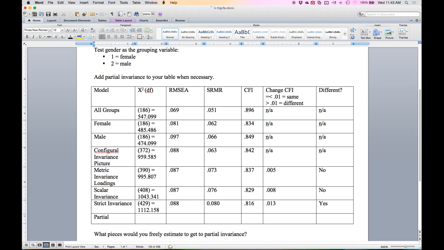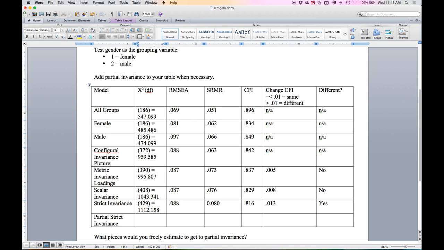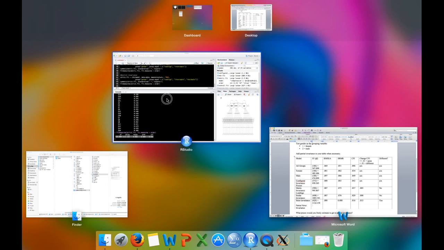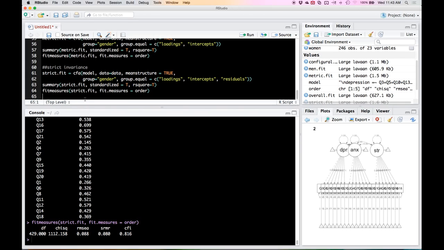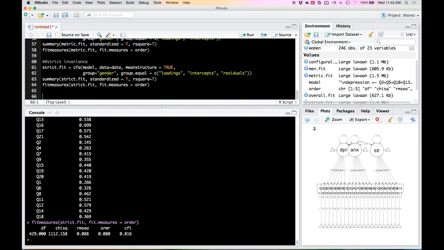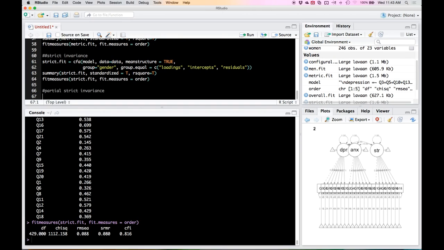So what we're going to do now is try partial strict invariance. Partial invariance is pretty much how it sounds. What we're going to do is test if we can figure out that it's just one question or something. Let's say we find this difference, which we did. Maybe it's just question 4. Okay, so it's just one item that we have the problem with.